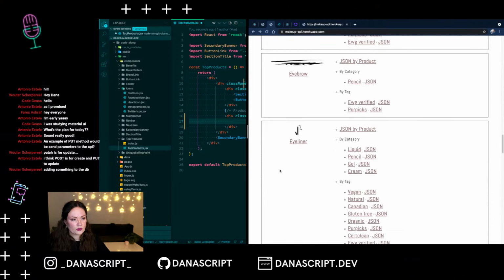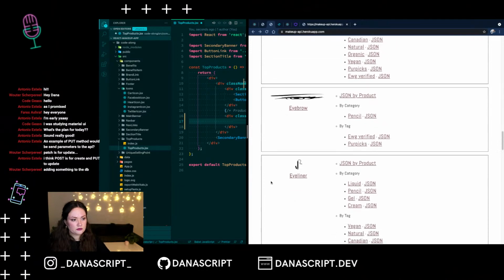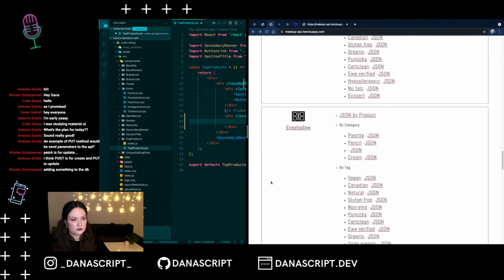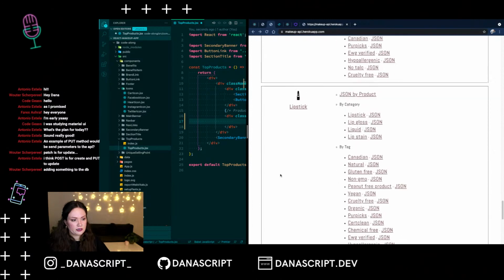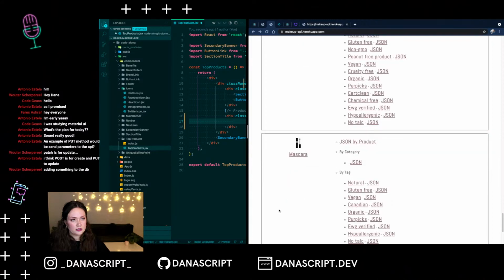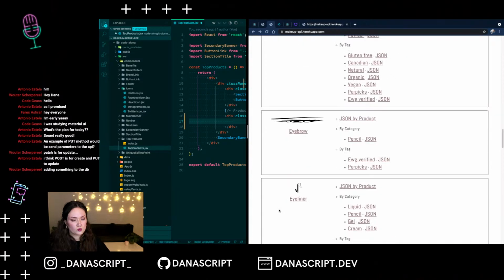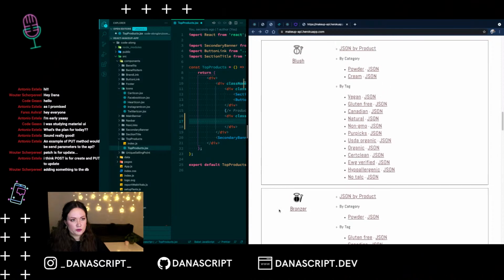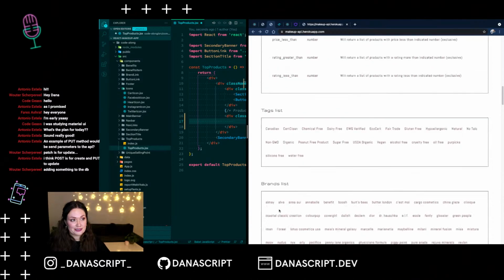Eyebrow, eyeshadow, foundation, lip liner, lipstick, mascara, nail polish. Okay, that's all. So we would probably need to make a decision here. Which one are we going to take first?